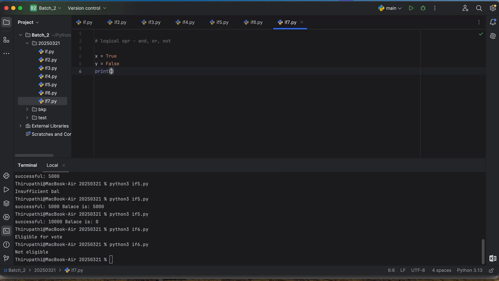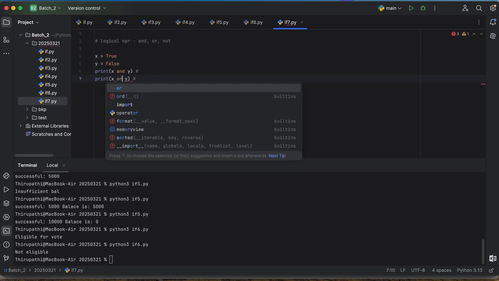Print x and y. I am using logical operators here, x and y. The and operator will return true if both conditions are true, right? Here both conditions are not true, so we will get output false, right?